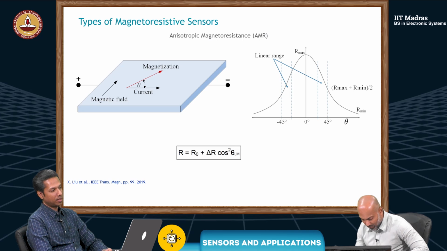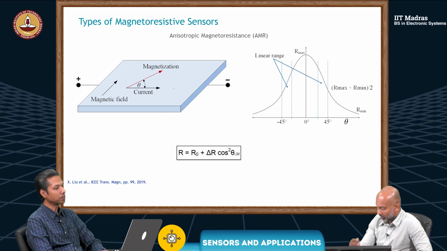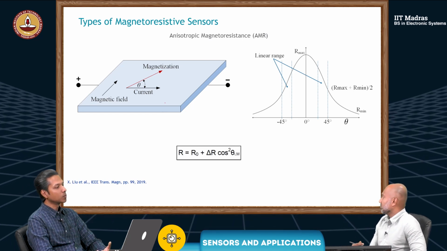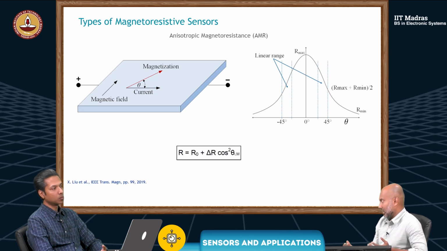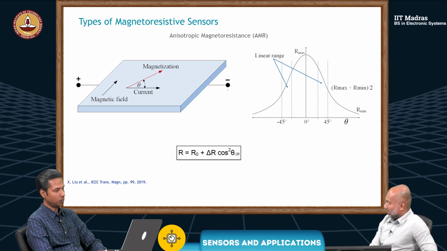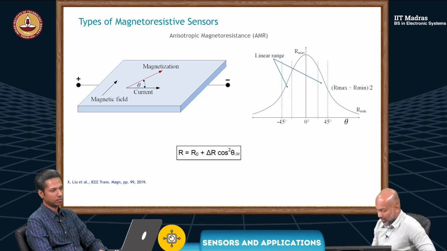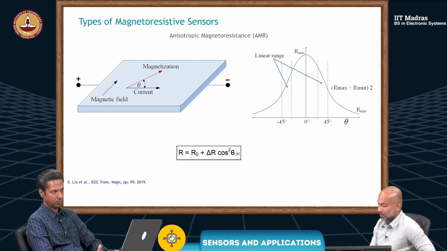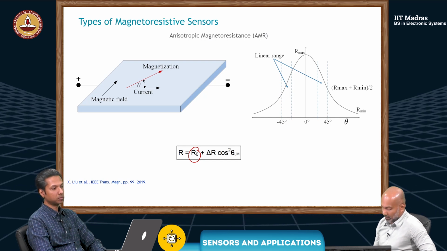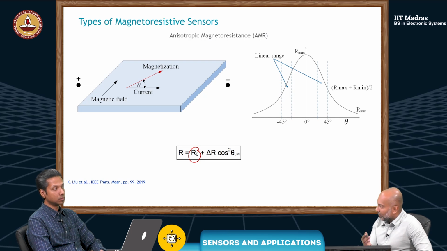Now imagine you have a very thin ferromagnetic material, like you see here, this blue part. This could be an alloy of iron, nickel, or some other material. If you connect a voltage, plus and minus, there will be some current flow, and then there will be some initial resistance, which is R0. Now, what happens when you apply a magnetic field to this material?